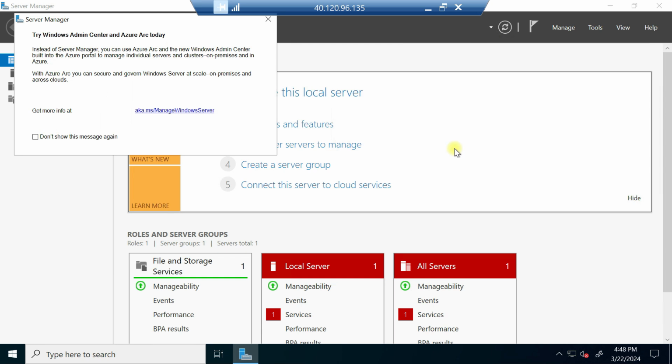So same we will do for our production virtual network, peer with our firewall virtual network.